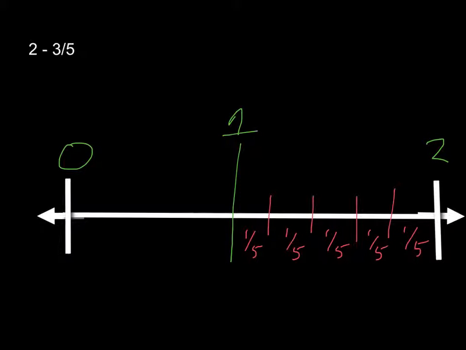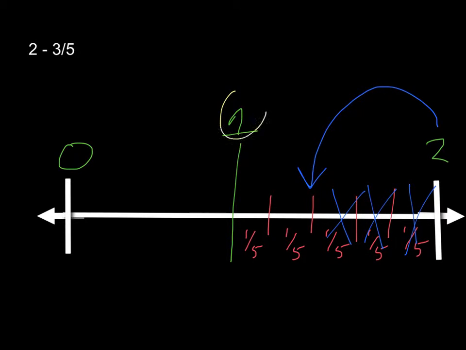Try this problem on your own. 2 minus 3/5. Now when I drew this number line, I started at 0 and I went up to 2. And I could go to 2 because 2 is my greatest number right now, and we're not subtracting negative, so I don't need to go higher than 2. So I can start at 2, and then I'm subtracting 3/5. So I'm going from 2 to here. And I'm getting rid of this fifth, this fifth, and this fifth. That's the 3/5 that I'm taking away. So if I look at what I have left, I have 1 whole and 2/5. So I have 1 and 2/5.